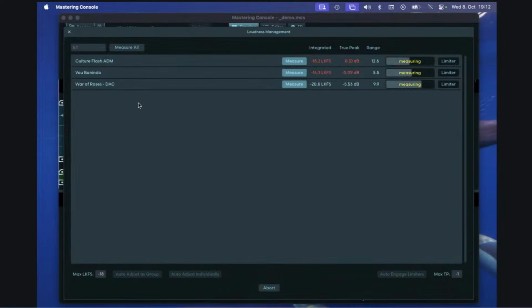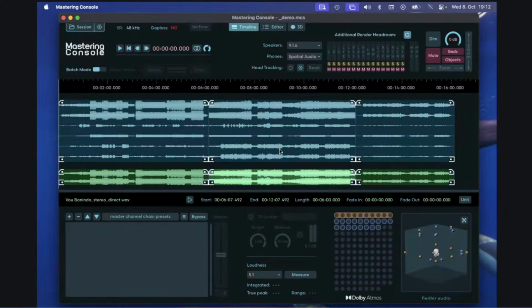So wherever possible, the entire CPU is used to get you as quickly as possible to the goal. So that's number one. That also counts for export. All files are exported simultaneously. If you are exporting ADM files plus re-renders, they are also parallelized. So your ADM along with all your re-renders are exported simultaneously.